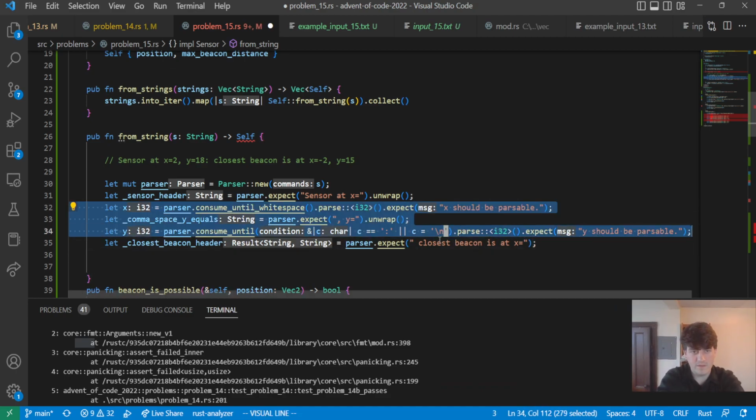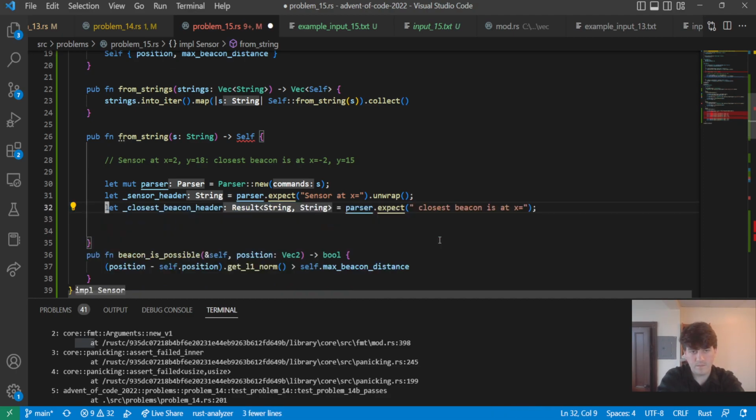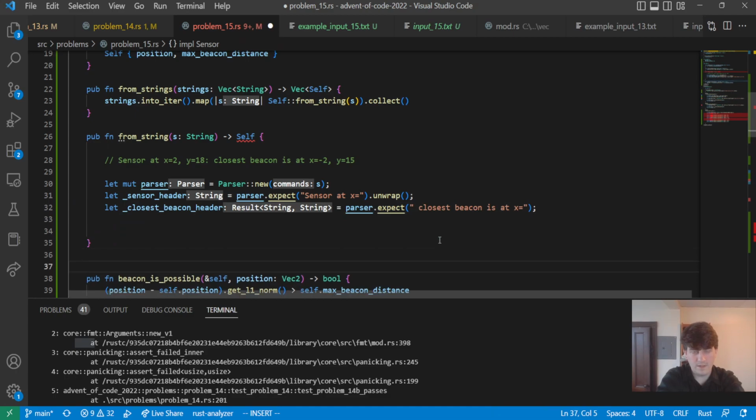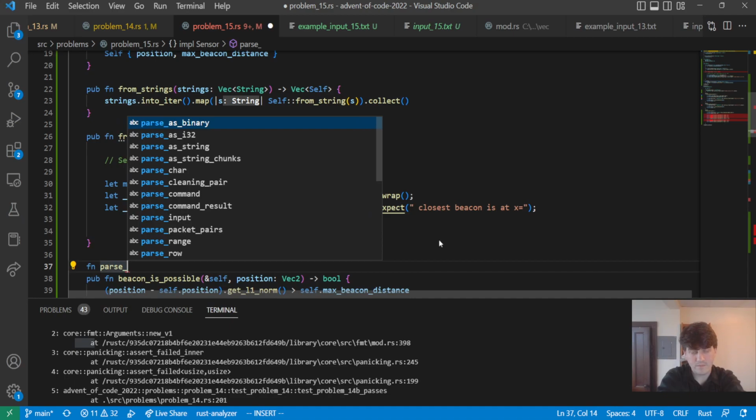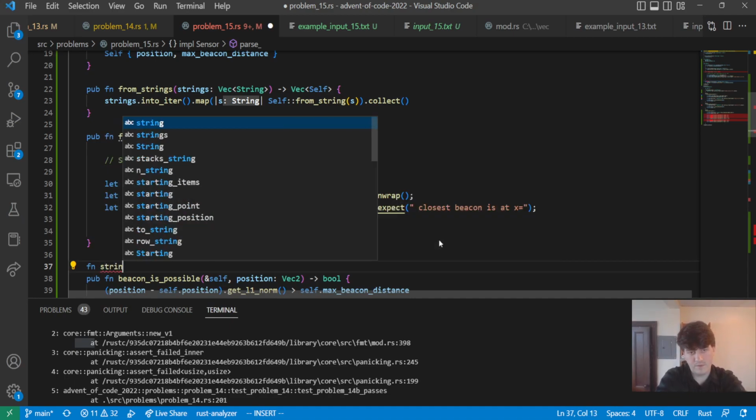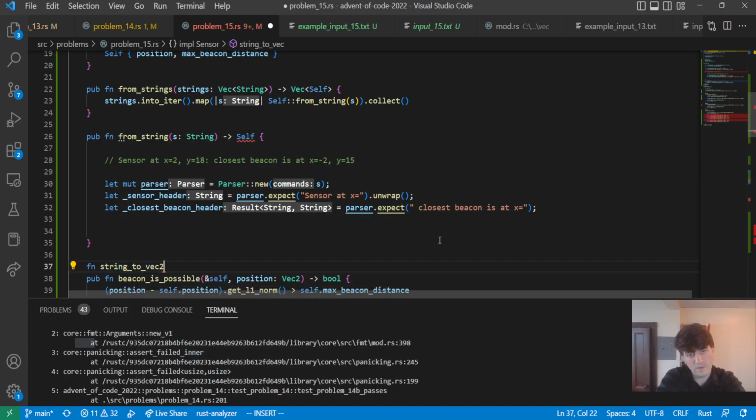And let's throw these into a function. Function parse string to Vec2.